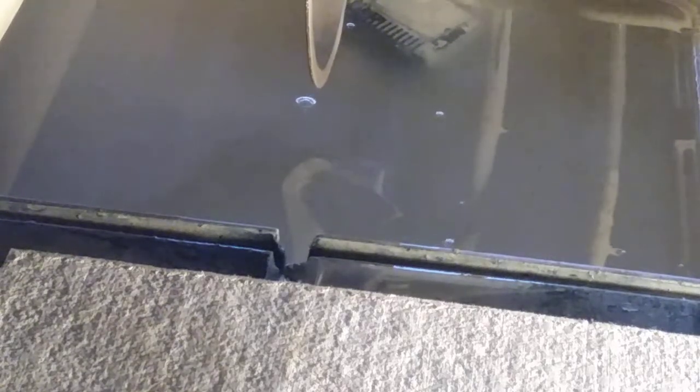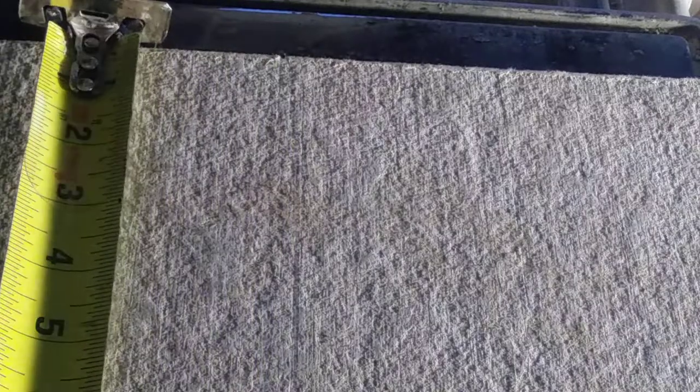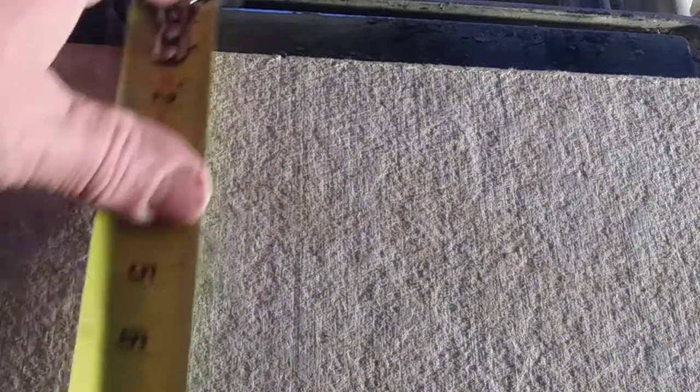Okay, now we're going to get this laid out. Now we want, in overall width, 6 3/4. So the next measurement we'll be taking is our width. 6 3/4. I want to be kicking my base to my camera. So overall is 6 3/4. Now we're going to come down here. Let me get this up here where you can see it. 6 3/4.